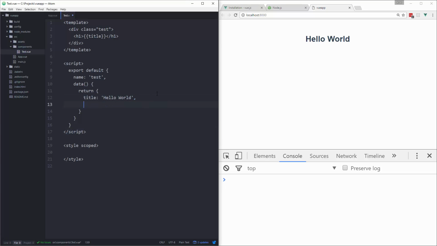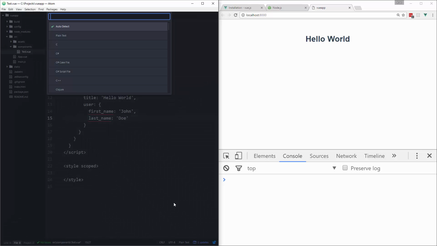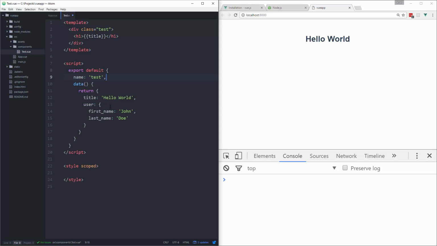We could do an object, so let's say we want user, and we'll set first name to John and last name to Doe. Now I want my Atom editor to look at this not as a plain text file but as an HTML file, because we're using script tags and so on.